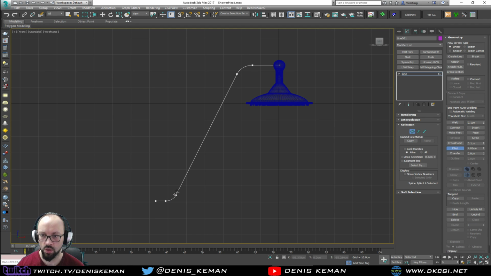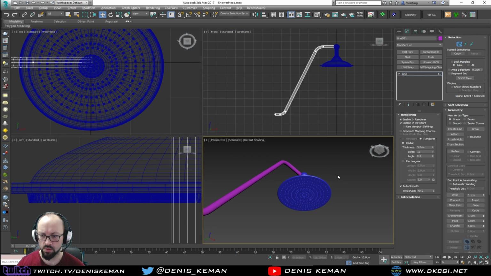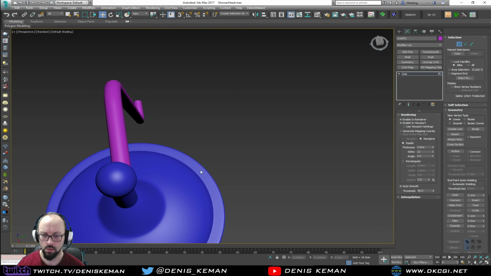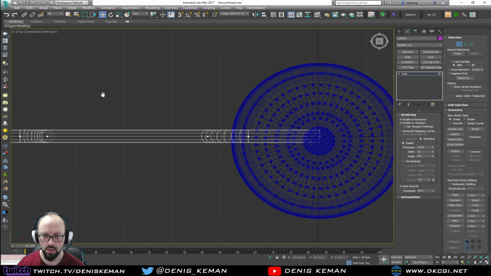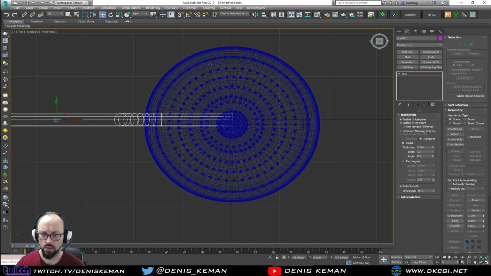Fillet this one as well, and with this, just renderable, radial up. Let's try 3 centimeters. Okay, so knowing that, it's fine.